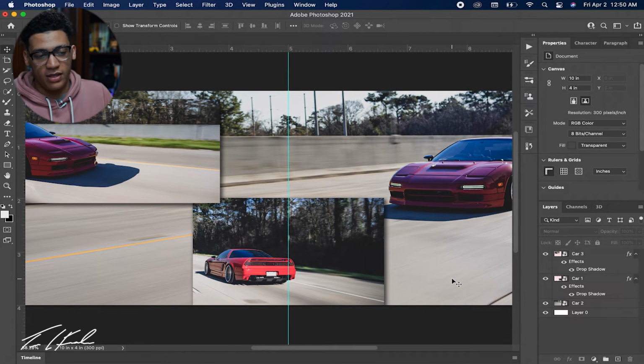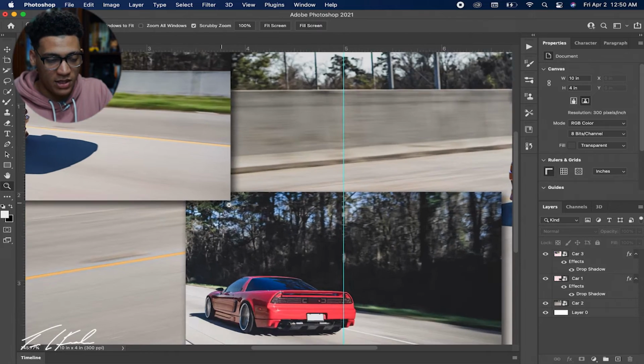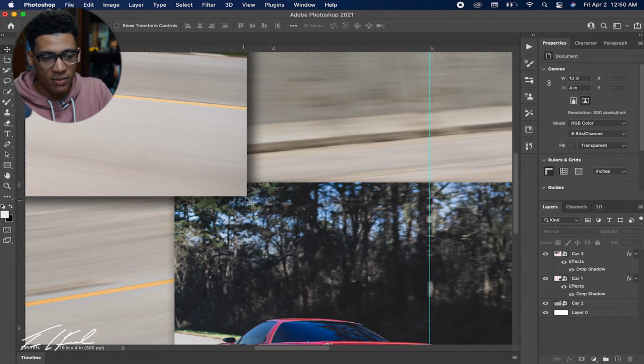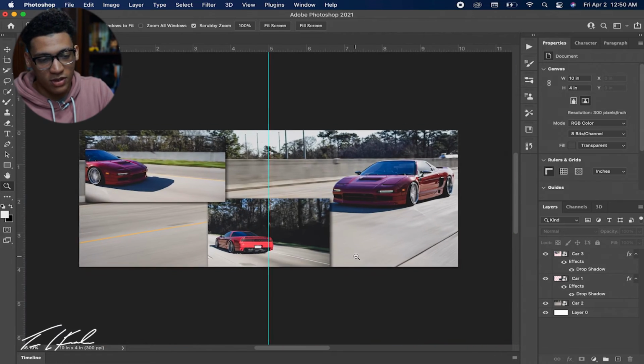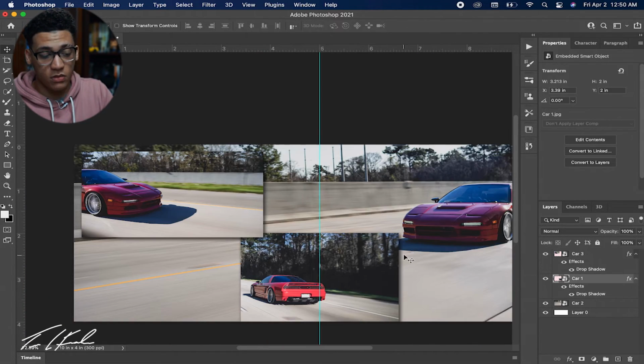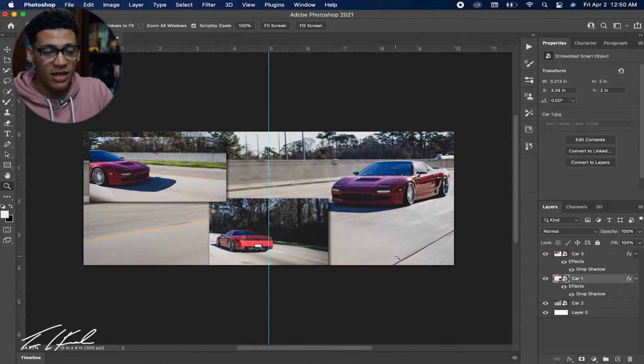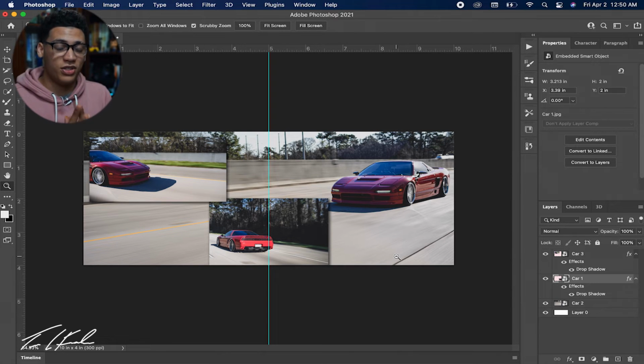So it still just creates that little bit of depth, and you can't really tell because this is a dark picture, but it does have the shadow over this because it is the very top layer. So you can kind of tell, only because the trees are a little bit lighter right there. But literally just looking at it, it does look very cool. It's just something different to post on your Instagram feed if you're trying to find something.